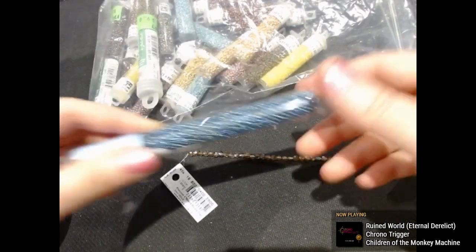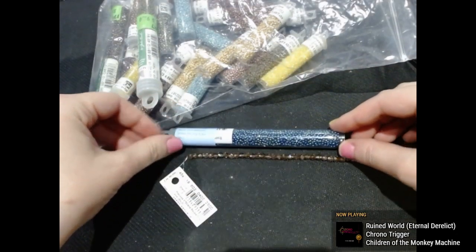Ooh, this is a nice color. I don't know if it goes with this, but I like it.